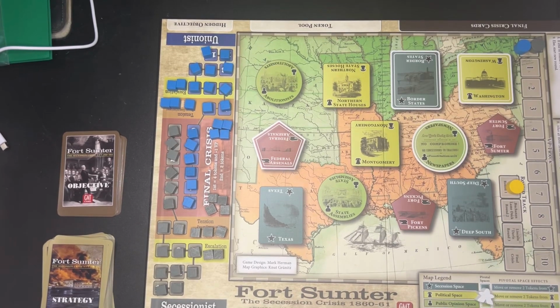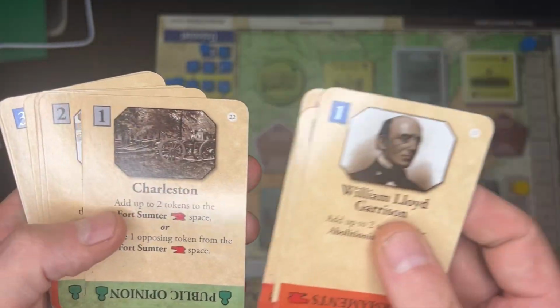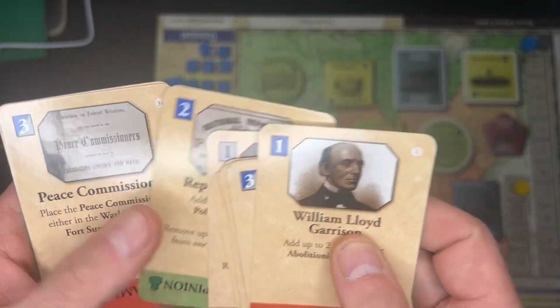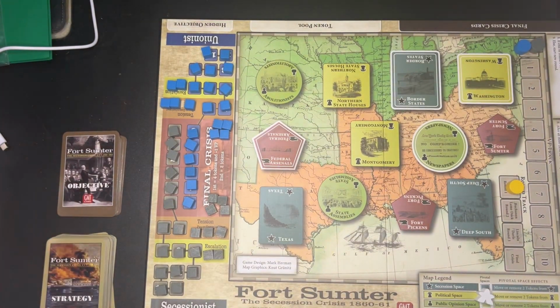So anyway, that's the overview of this game. Like I said, it's very fun to play and very easy to understand. The rules are excellent, and the cards were great. They had great artwork, with pictures of different moments and different people. It's a great game, and Mark Herman does great stuff.